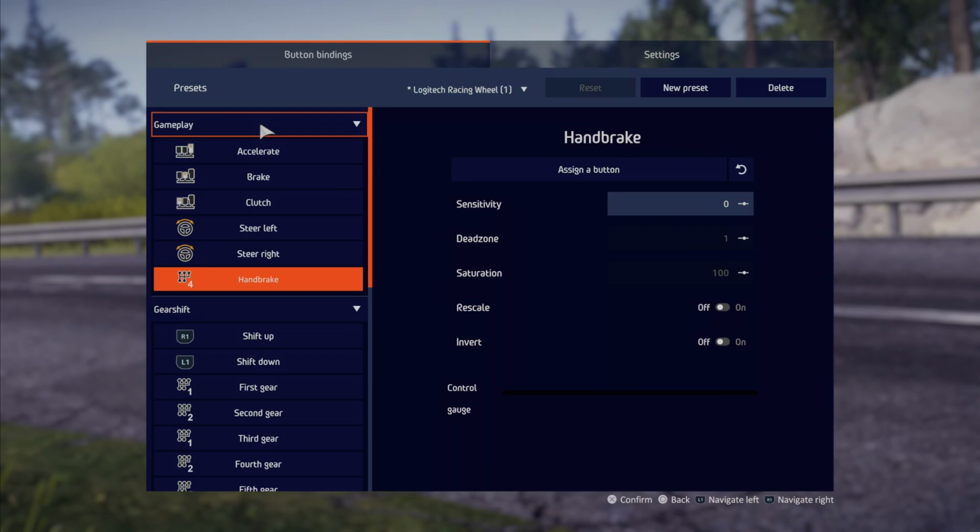Here in the button mapping, I haven't really changed any settings at all, no sensitivity or dead zone or saturation changes. The only thing I have done is map my handbrake to gear number 4 on my shifter and tied it back with rubber bands so I can pull on that.